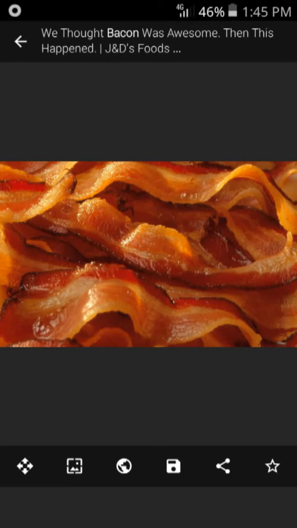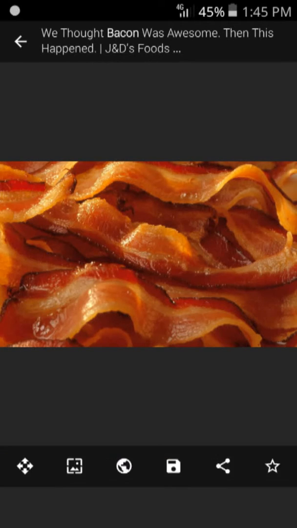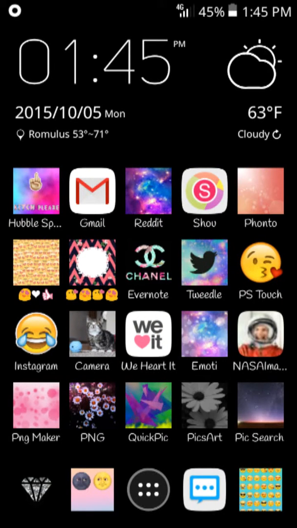So in order to save it, you want to hit the little floppy disk looking button. It's the fourth button over from the left-hand side or third over from your right-hand side. It'll tell you it's downloaded. Once it's downloaded, the next thing you're going to want to do is go to PicsArt. PicsArt is one of my favorite photo editing apps. I use it for everything and anything for no reason at all. So I already have the white background pulled up, but I'm going to go ahead and start from the beginning just so you can see the steps that I take when creating my thumbnails.